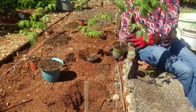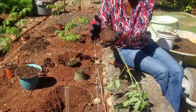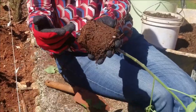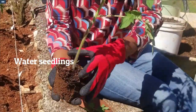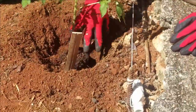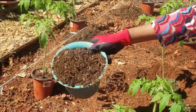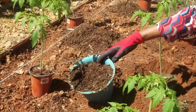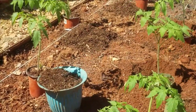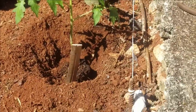So let us examine the root structure of this plant. If you look, it's not root bound, so there's no need to tease out the lower ones. They're nice, fine, white, healthy roots. So we put them into this hole, which has been prepared. We put about a half gallon of compost, which we made here in the nursery, dumped on the surface. We will demonstrate that to you shortly. You'll see some dumped here, and we just dug the hole where it is dumped, so therefore we have a good incorporation.